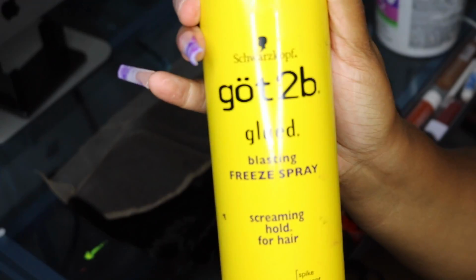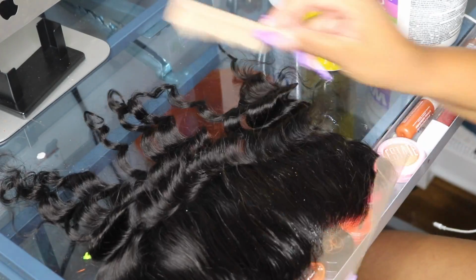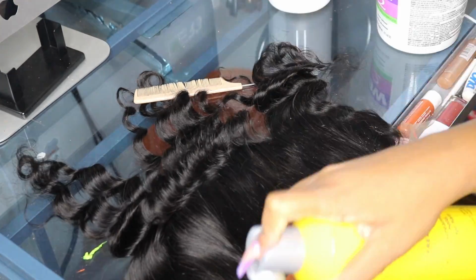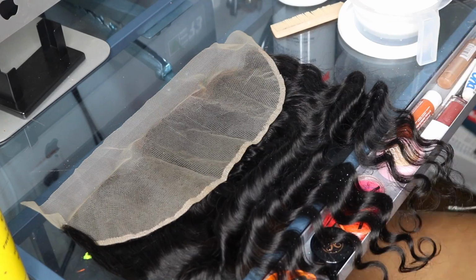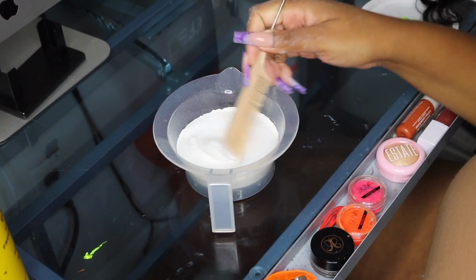Boom, frontal. So we're gonna need some BW2 bleach from Clairol. This is a bleach that I typically use. I also recently bought a different type of bleach, a kaleidoscope bleach, but I haven't used that yet. I need some got2b and some developer. I always spray the front and the back with the got2b just so it doesn't seep through the lace, but sometimes that does prevent some of the knots from being bleached, so you have to make sure you don't use too much got2b. Then I also spray the top and just comb any flyaways away so they don't get caught in the bleach or anything and get messed up, get discolored.